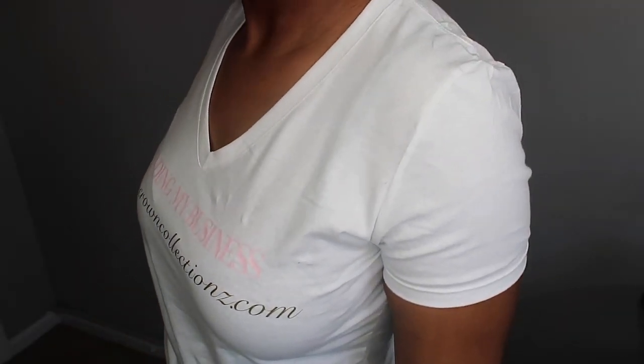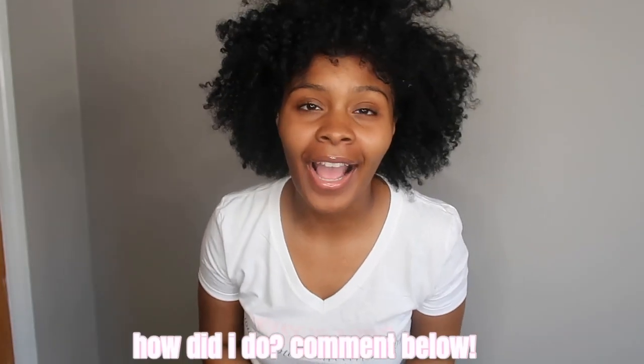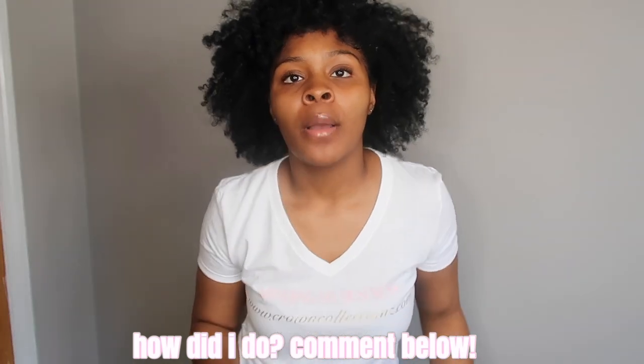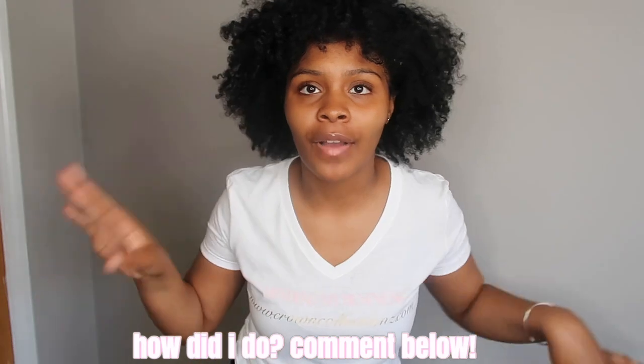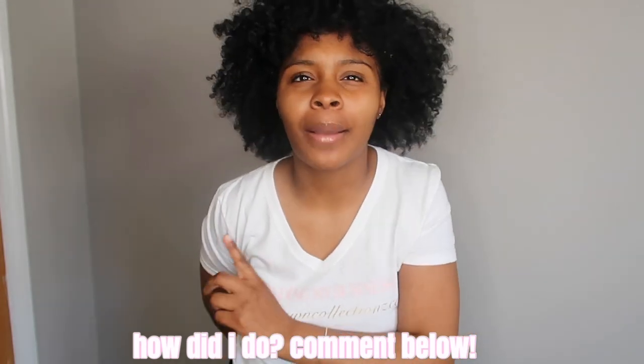This is how the shirt looks — the grand reveal! I would honestly give myself like an 8 out of 10, especially for this being my first time really trying to make a shirt. My very first time was when I made shirts for kids, which turned out pretty good, but I used an iron then and not an actual heat press, so they didn't last as long. I also think I might not have used the right kind of vinyl.